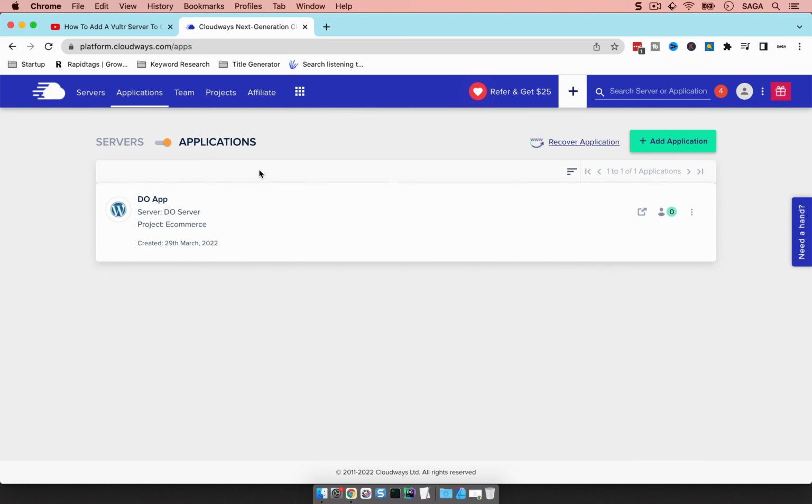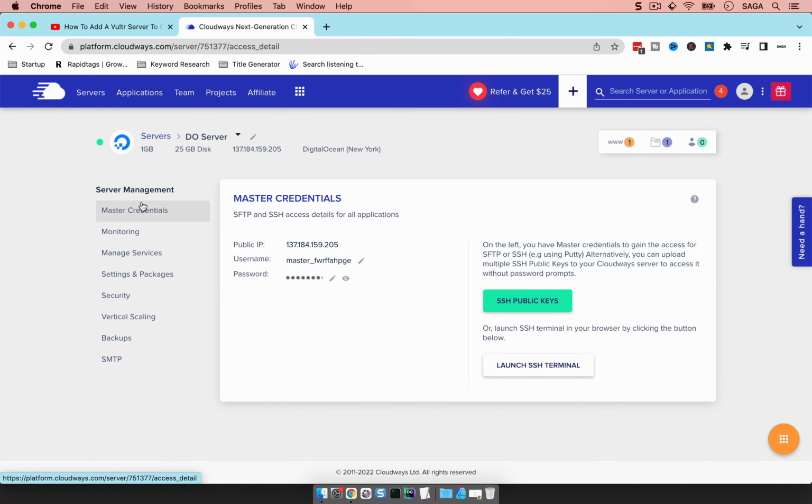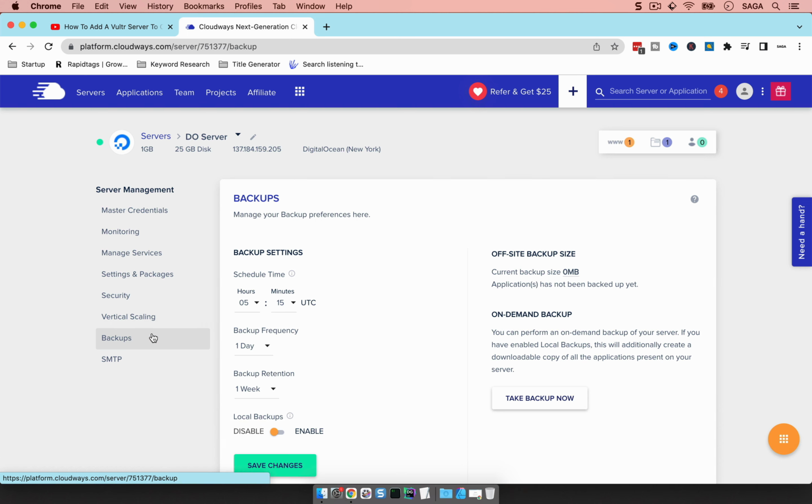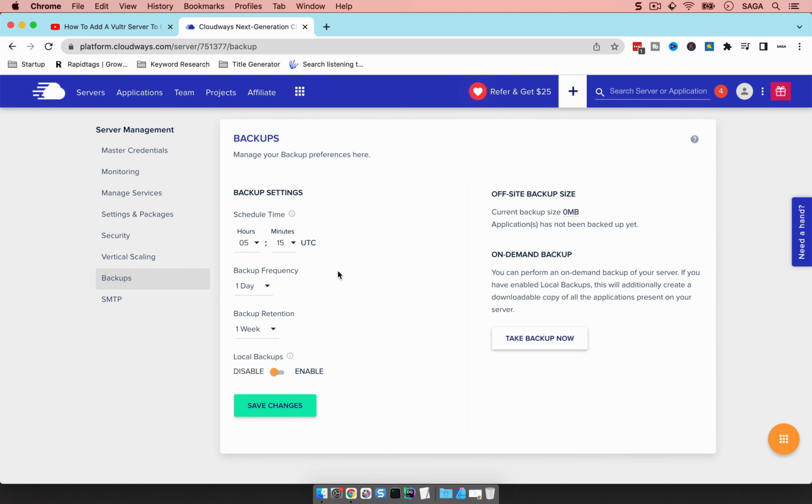So over here I have the applications available. I had a friend who was asking me, I want to have some kind of backup of my application. How should I go about it? Should I make a clone of my application? I'm like, you know what? No, no, no. Cloudways has a way to do regular backups. We go to the server, and when we go to backups over here, we can set up a regular interval when backups are gonna be taken of the whole server.